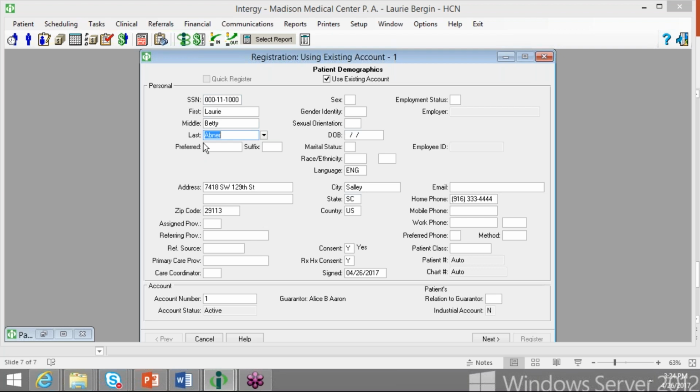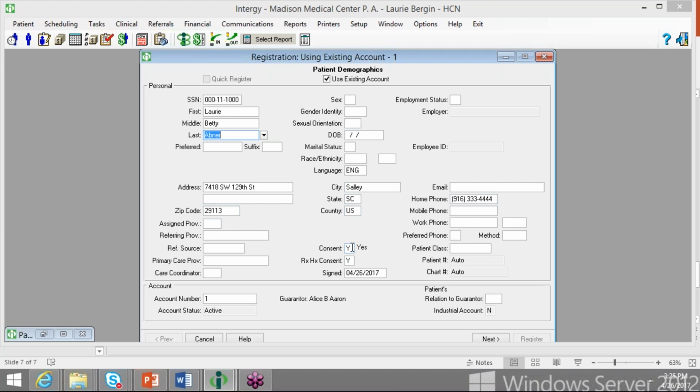But maybe this is a foster child that I'm taking care of, or this child has a different last name. I can actually change the last name here or keep it. You'll also notice when I use an existing account that some of that information from Alice's account already came over. So I already have the address, the zip code, city, state, zip. I have the home phone.